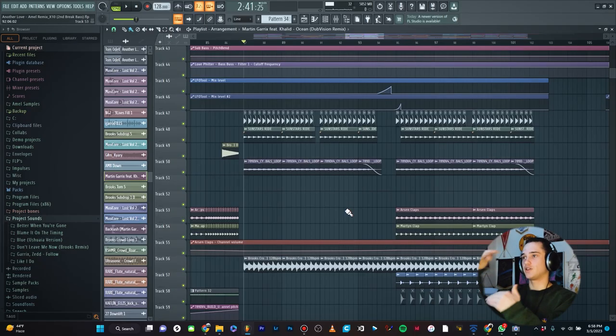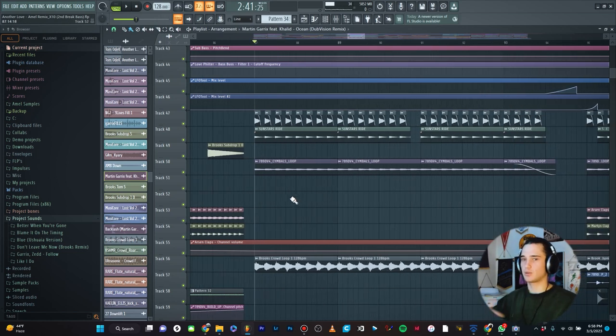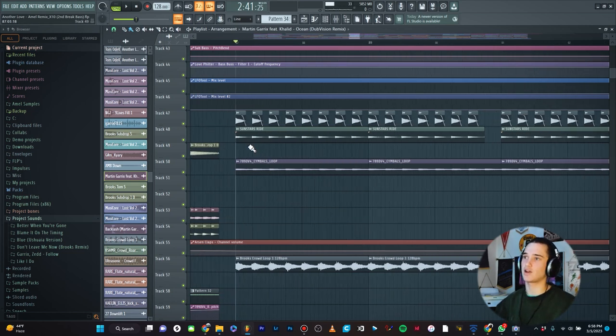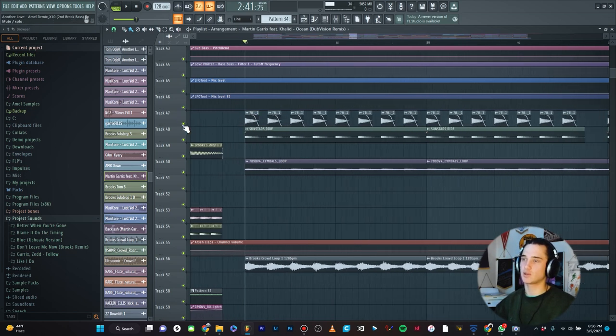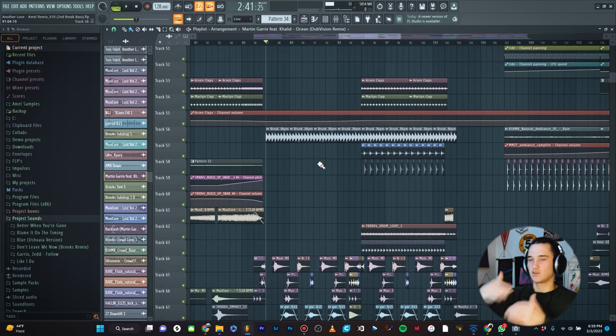My drums aren't probably as organized as my instruments. Sometimes I'll switch up the order of my drums depending on what style of track it is. For instance, this is a progressive house track so I have some rides that I normally wouldn't have in a future house track, but I always start with my kick. Depending on the genre, I'll either have rides or something that's always on the beat with the kick, or if I don't have that, it'll jump right down to the clap.